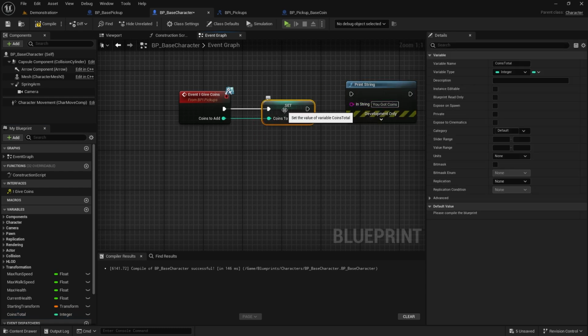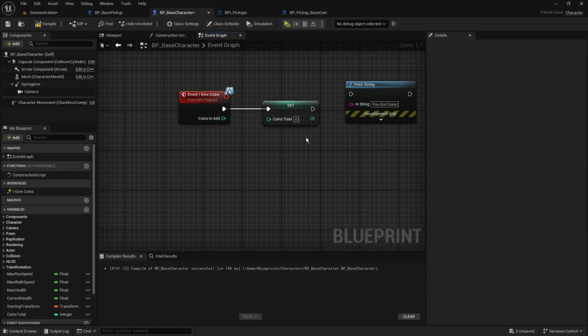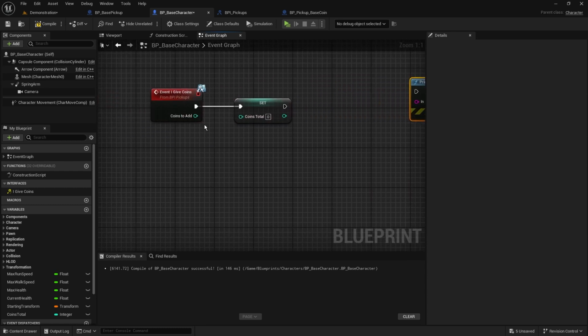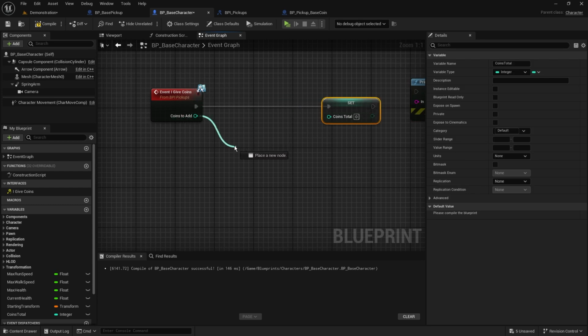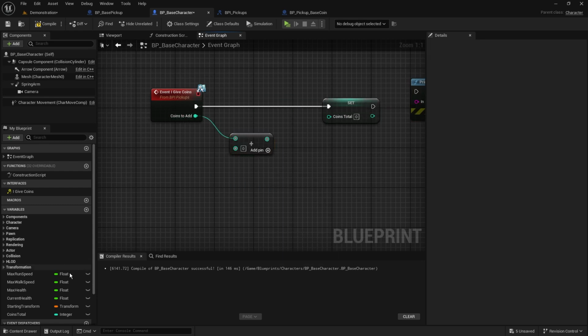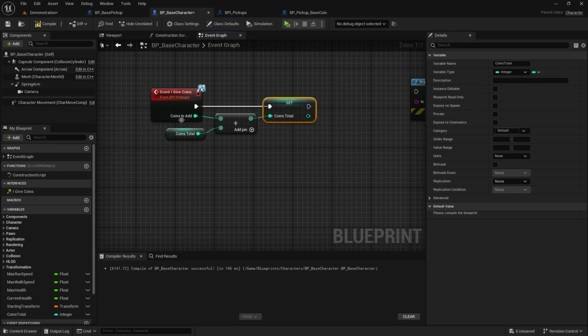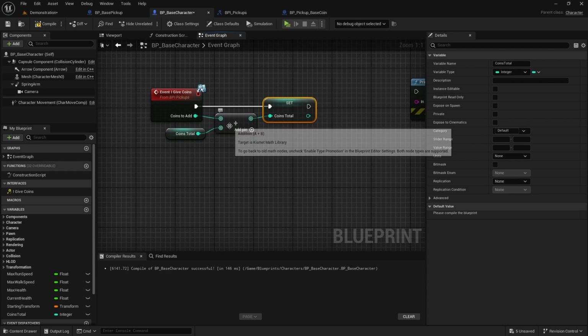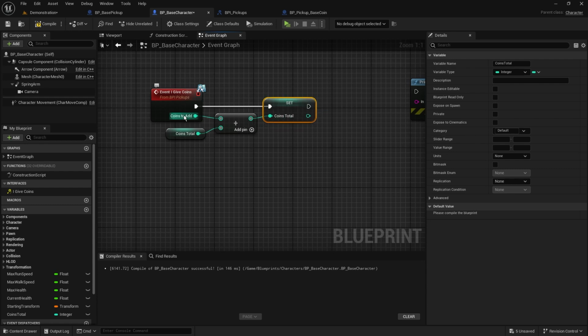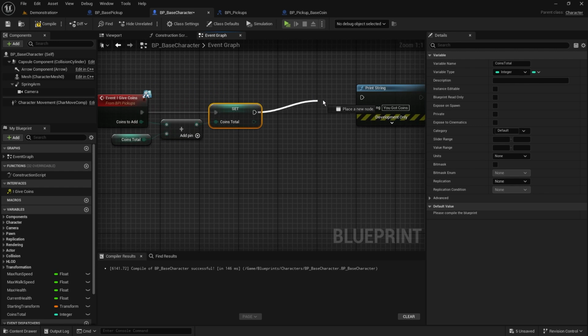Now, that is going to cause us problems because what's actually going to happen is every single time I pick up a coin, it's going to say, okay, let's just set my new total to that. So I'm only ever going to set it to whatever the total coins was that I just got. Now, useful, right click, promote it. But now what I'm going to do is I'm just going to disconnect that. And before we actually get to here, what we're going to do is we're going to say, let's take this coins to add. Let's add it to my coins total and then set that to be the new coins total. So we're just going to make sure that any new ones get added on before they get set into that variable. So if I'm adding 1 and I already had 10, 1 plus 10 becomes 11. And the next time this obviously gets run, I'm going to be adding the 1 to the 11. So it's much better for me to do that.